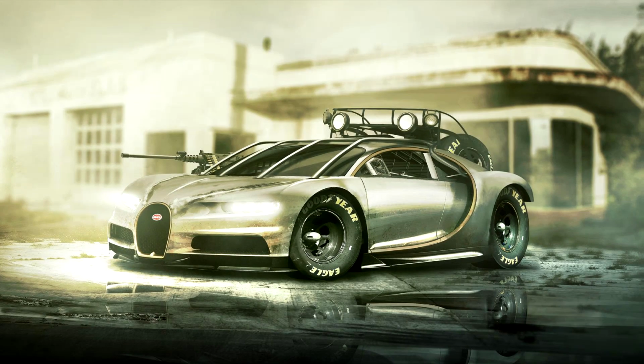So the first one, this one is a Bugatti with guns, basically. And as you can see from the picture, I think it looks pretty badass. And I do want to say, I believe these pictures are from the Top Gear concept section. So these are based off of cars in real life, but you can sort of compare them to what their GTA counterparts are.